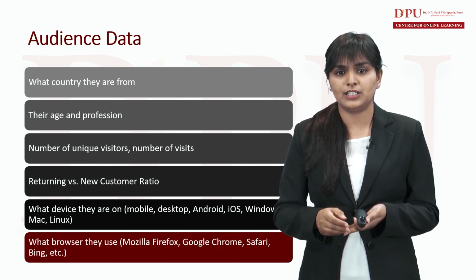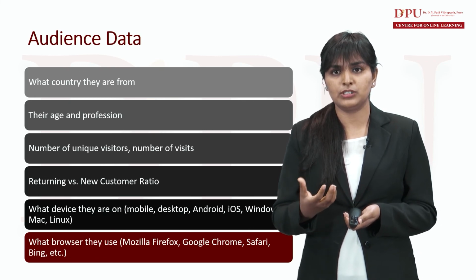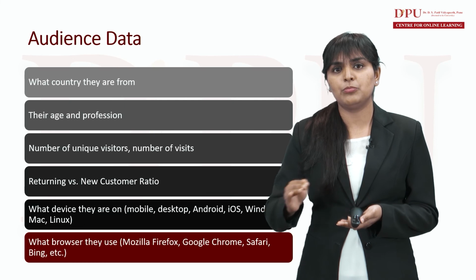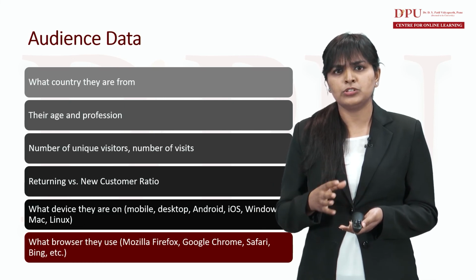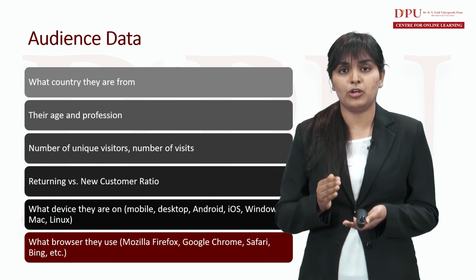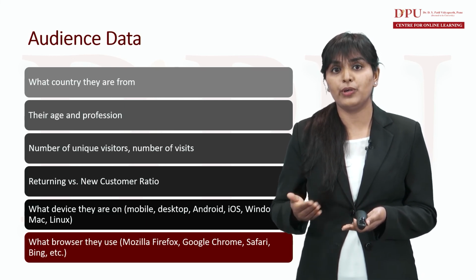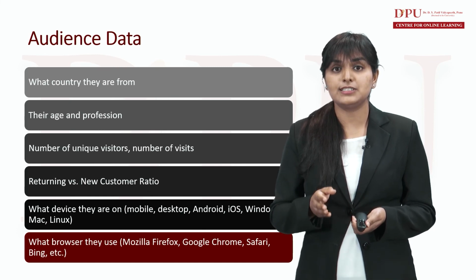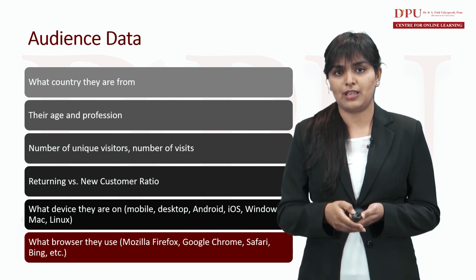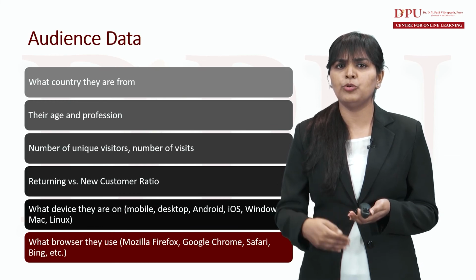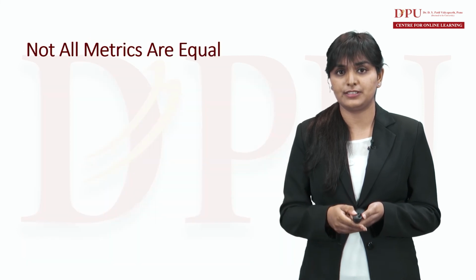What browsers they use, so you have an idea, right? If you see most of the people are coming from Google, then you would spend more money on a Google campaign, right? But if most of the users are coming from Yahoo or Bing, then you need to tweak your strategy. You have to promote in Bing and Yahoo. So these are the analytics that would help you to optimize your campaign and make it more useful to yield better results.